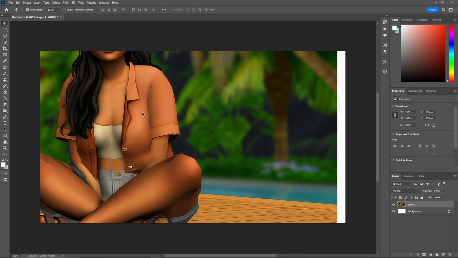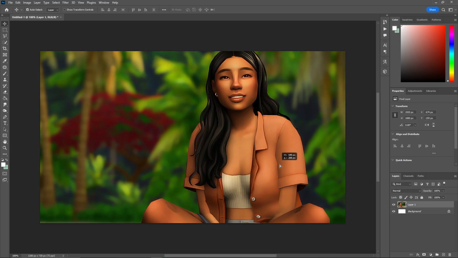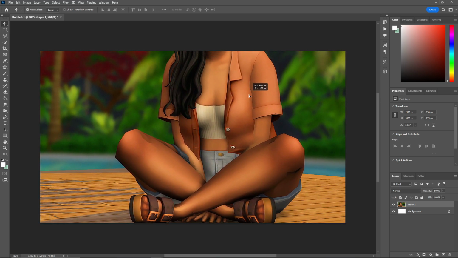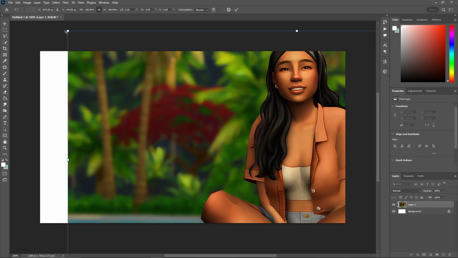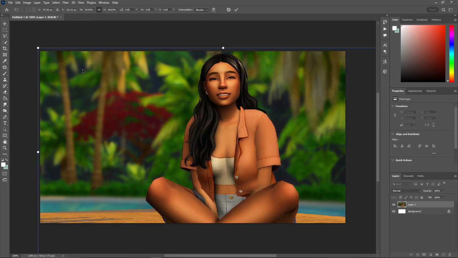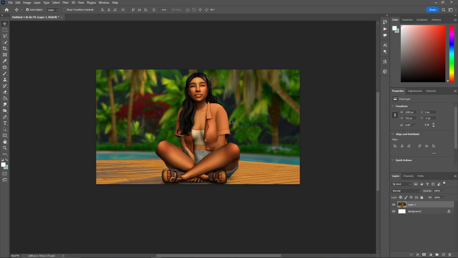Now, as you all can see, it did kind of make our stem up close, and she's like right here. So it's like, oh my gosh, all the work I just did doesn't fit. Don't worry. Come up here to edit, and you're going to click free transform. And you can size it up to your liking and say this is all you wanted to do. That's great. You can save it and you're done. But you do need the save settings, so I'll show those at the end of the video.